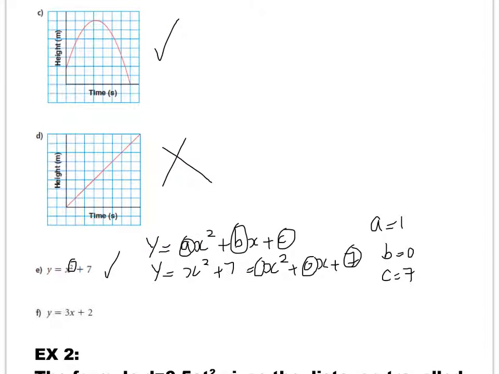The next example is y equal 3x plus 2. Again, going back to the previous example, you can see that the maximum exponent of x is 1 here, because the exponent here is 1. So the degree of this equation is 1 and it's not 2. So this is a linear relationship. It is not quadratic.